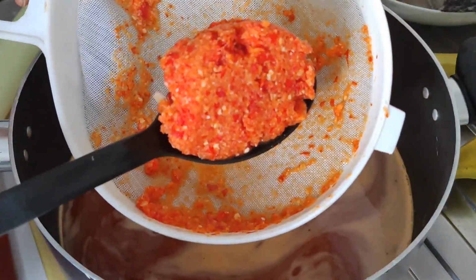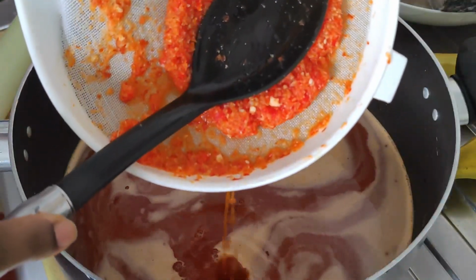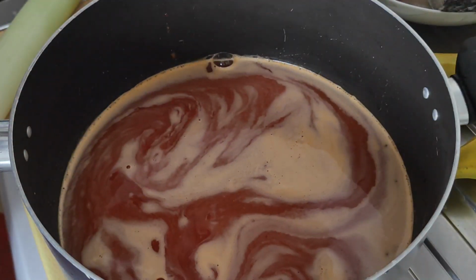You can also use it for beans. If you want to make bean sauce, you can use it for so many things. So now I'm going to put this on the cooker.